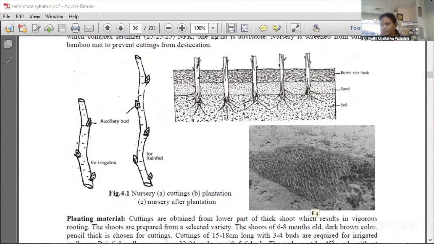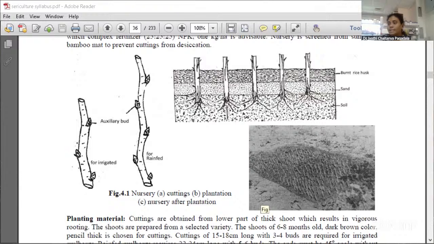The cuttings once planted in the nursery are left for several months until they are transplanted. The suitable time for planting the cuttings is the beginning of the rainy season. Weeding is carried out once after 30 to 40 days, and again after 50 days we have to check whether weeds are there or not. Intercultivation is conducted with utmost care not to damage the roots. The cuttings sprout within 5 to 6 days.